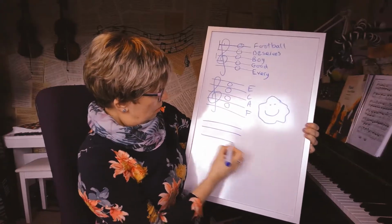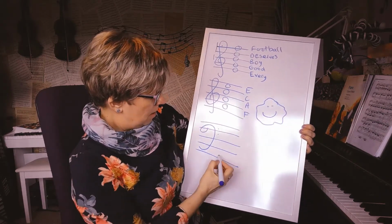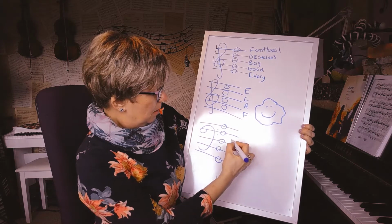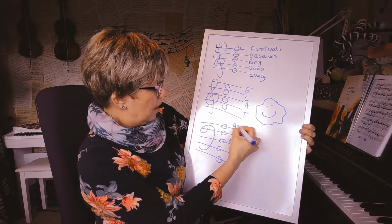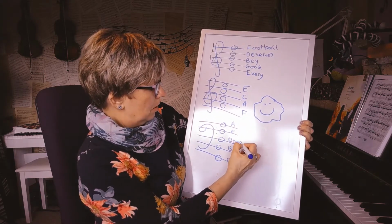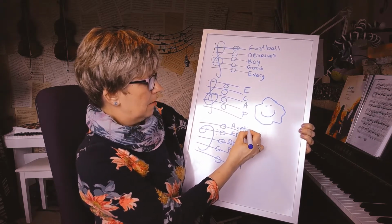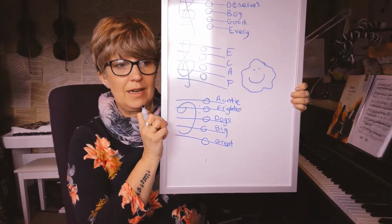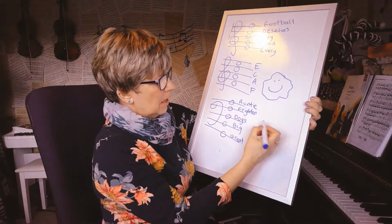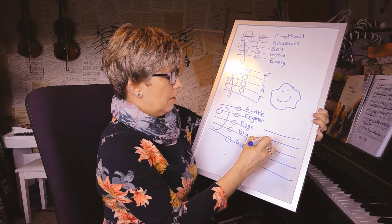1, 2, 3, 4, 5 lines. And these are the bass clef notes, left hand. Notes on the lines: G, B, D, F, A. Great big dogs frighten auntie. I'll hold that up for you. You might want to do a screenshot. Actually, do a screenshot after this one.